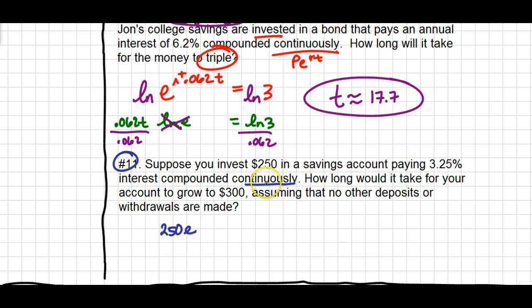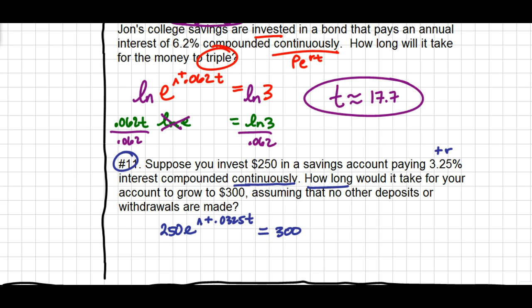I know it's going to be a PERT question because it's compounded continuously. If we didn't use the word continuously in the problem, we would just be using a b to the x. We're going to raise e to an account that's paying, meaning it's a positive interest. So this number is going to be positive r. Change it to a decimal first. So if I move the decimal point 2 places, it's 0.0325. I don't know how long it takes, so that's my time, my variable, my t, and I'm trying to get to the number 300.